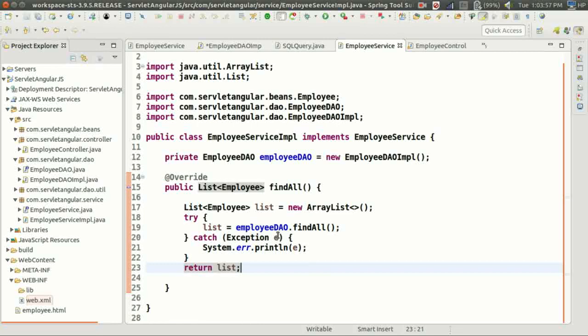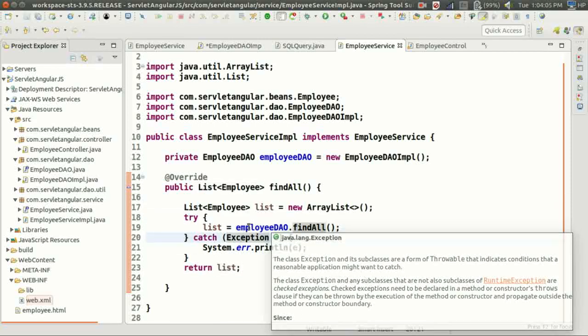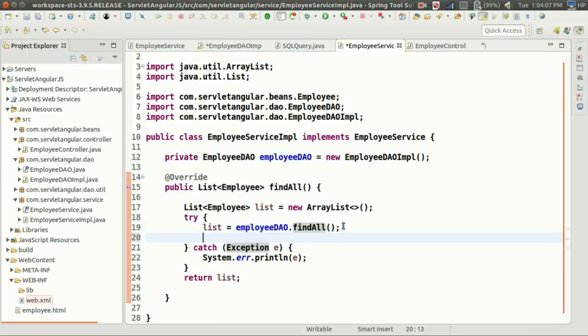Now you may ask the question: you are writing only 3 or 4 lines, then why are you creating a service layer? Just believe me, in real time we are not going to write only this much code in the service layer. We may have many lines of code, because we write the exception handling logic, maybe many exception-specific catch blocks, and we can add security checking, type conversion, password encryption and decryption, or mail sending or SMS sending.